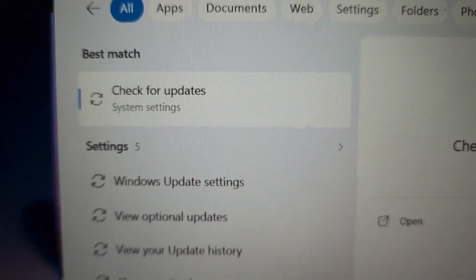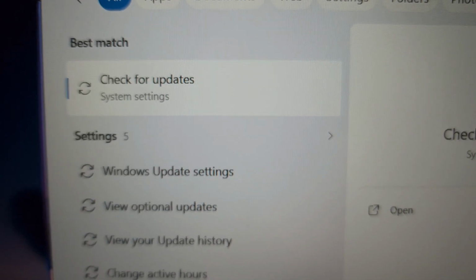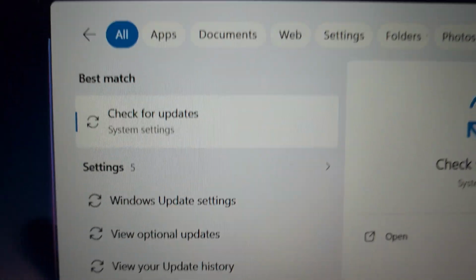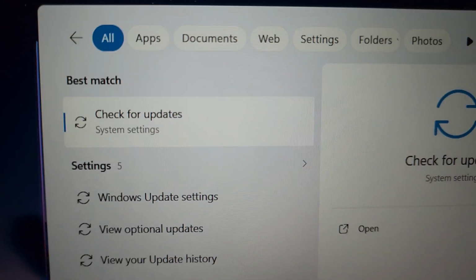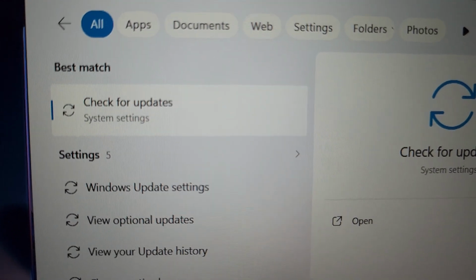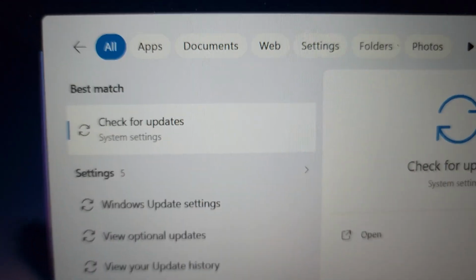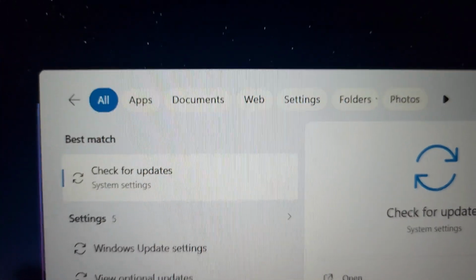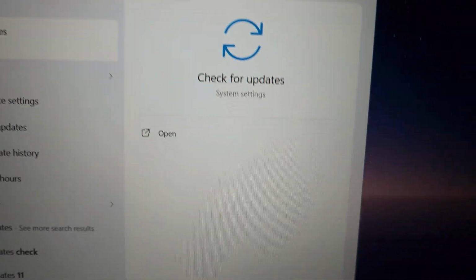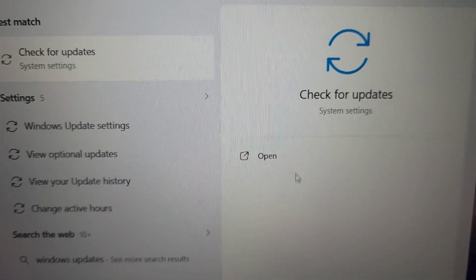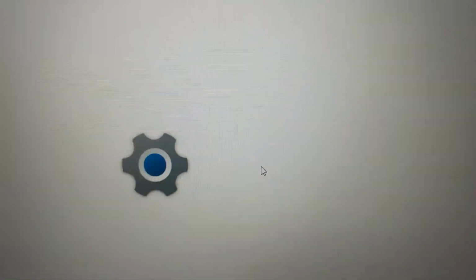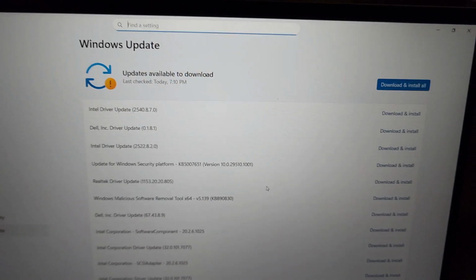Again, first time you do it under your profile, you might not see that. And just because you see it now for your account, in reality my account, doesn't mean you'll see it in a month or 2 or 3 months. So you have to keep up with this. You have to remember to type in Windows updates and then get to this. And then regardless of how you get to this option on the menu, you click on the open here. Okay. We are going to do Windows updates.